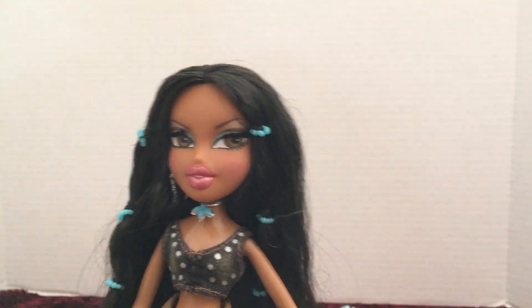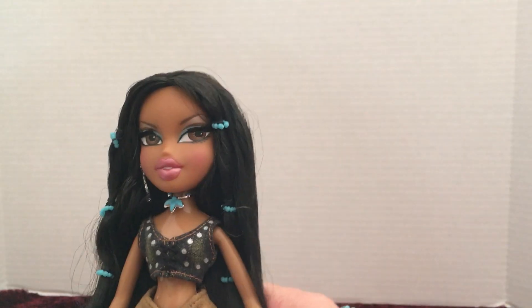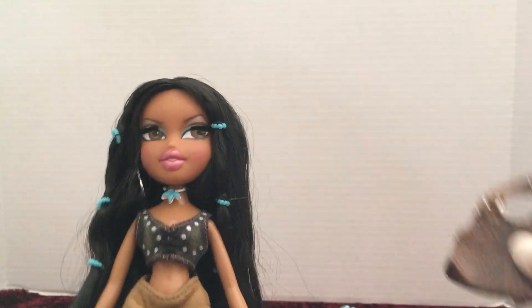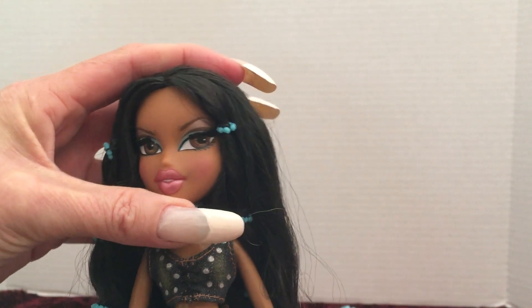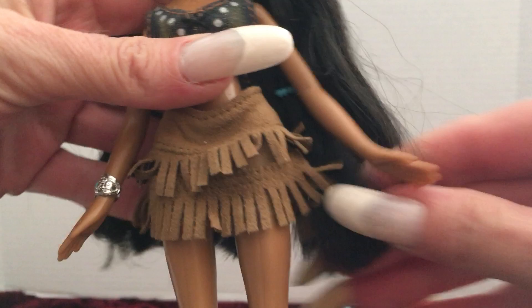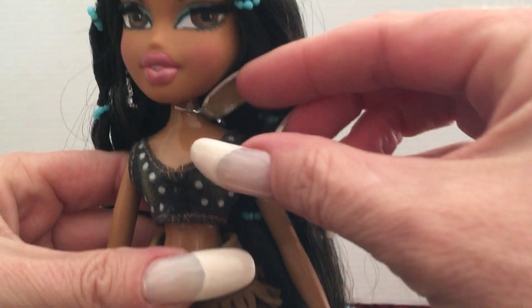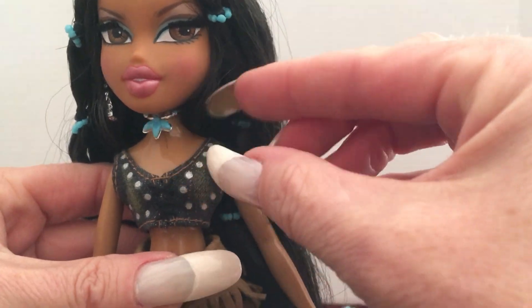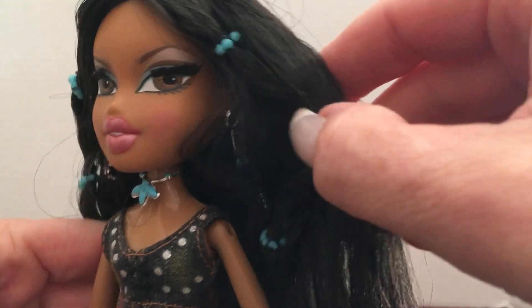This particular doll came with a little bit more accessories than some that were just the doll with an extra pair of clothes. It's more of an extended set with more accessories. Her original outfit I didn't remove — thank goodness — but I had to piece and part the jewelry, so she's got on a little necklace and these little earrings.